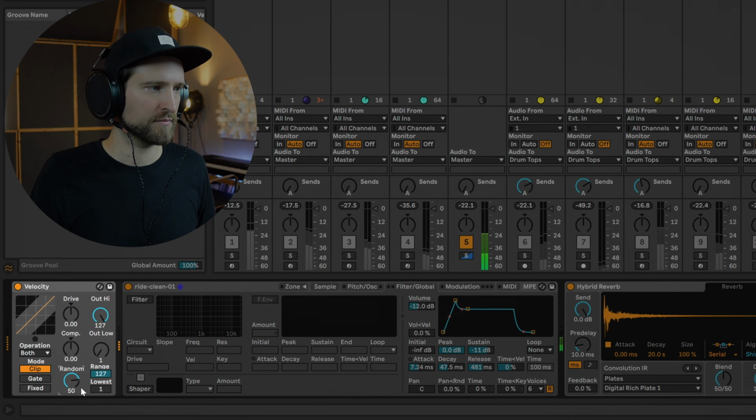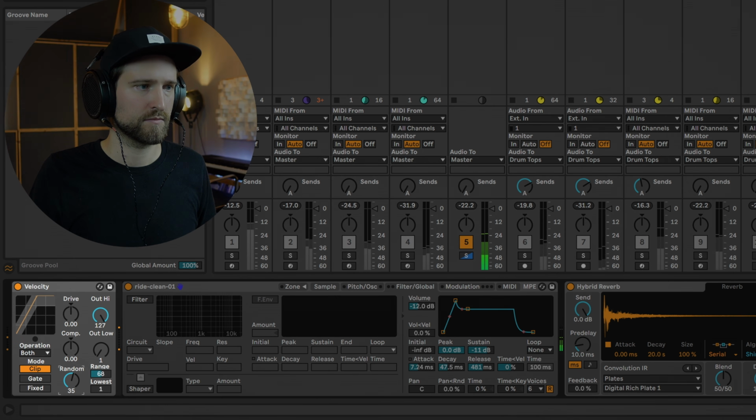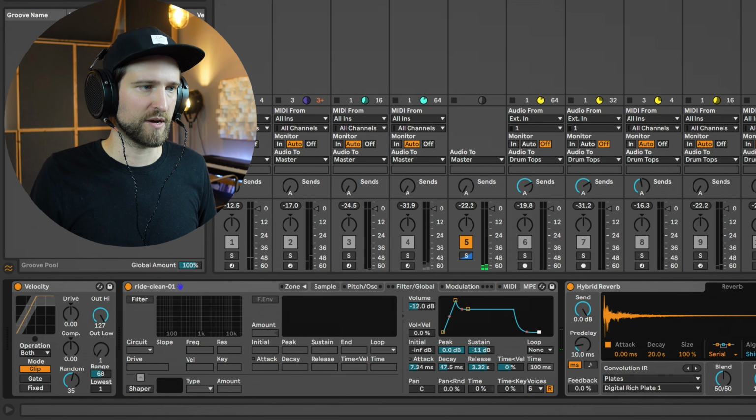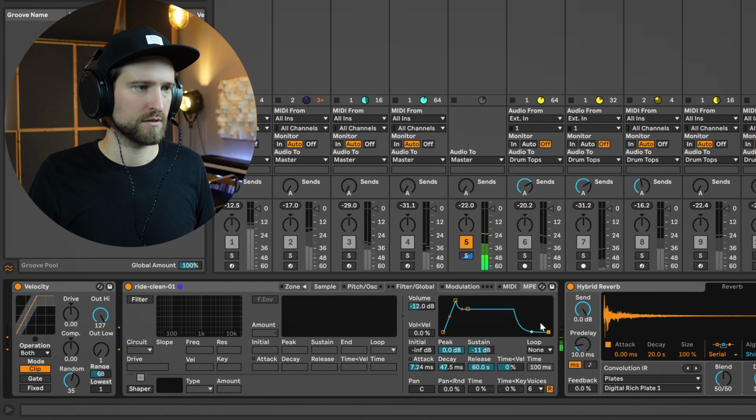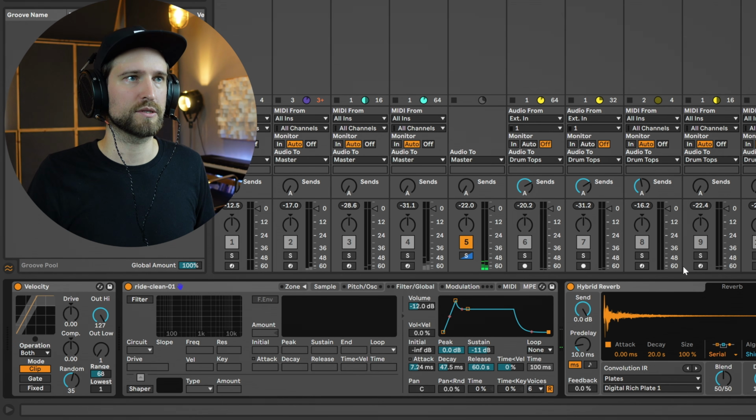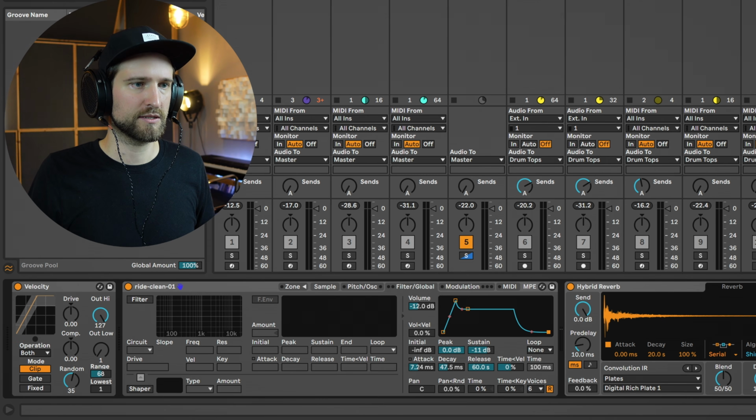You can see it here. And you can also obviously change the range. Now this is stopping a bit too abruptly, so what I can do is I can just lengthen this here. So all the notes can ring out. This is quite important to know with a sampler. Cool, so let's listen to that in context.